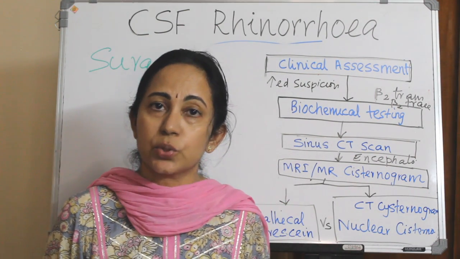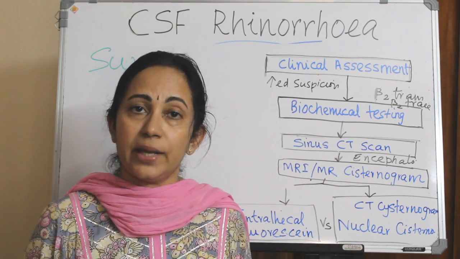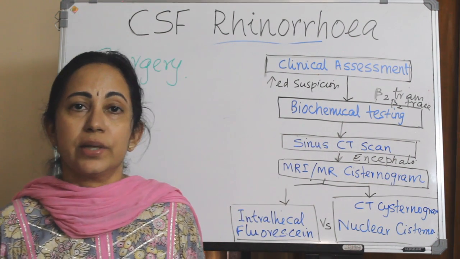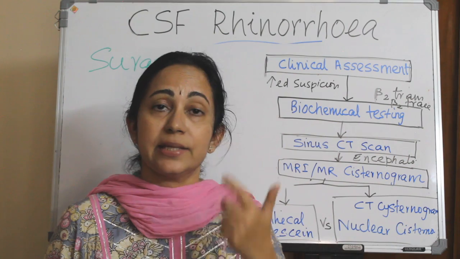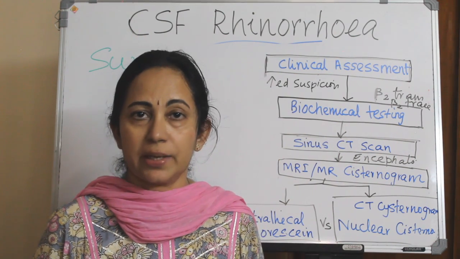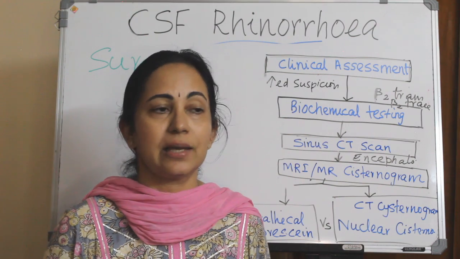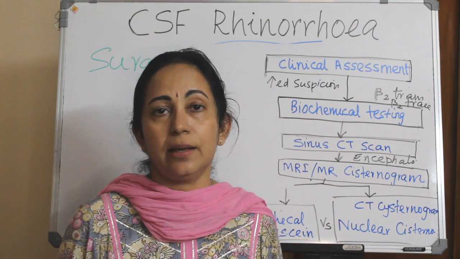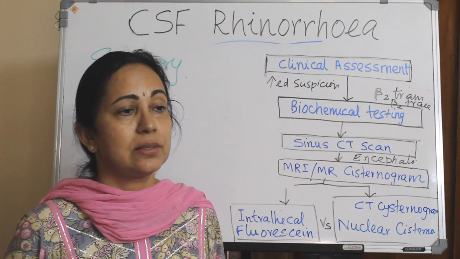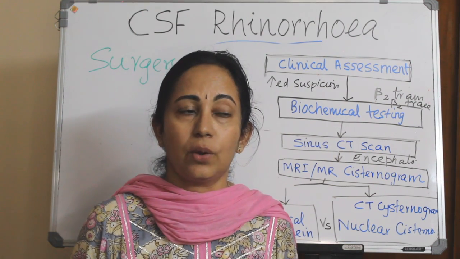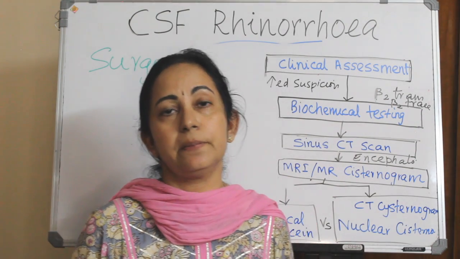And one of the most common reasons for failure of CSF leak repair is coexisting or associated raised ICP. Okay, so that you can diagnose by doing an MRI scan by certain features like flattening of the posterior globe, or an empty sella, or arachnoid slit, or compressed ventricles, or optic nerve protrusion, etc.